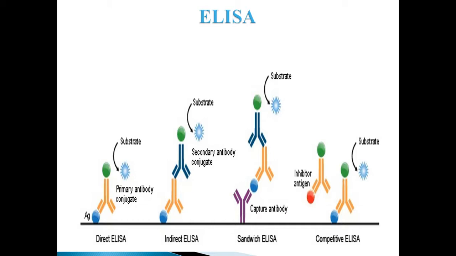ELISA is so named because of its two components, immunosorbent and enzyme. Immunosorbent: here an absorbing material is used that specifically absorbs the antigen or antibody present in serum. Enzyme is used to label one of the components of the immunoassay, antigen or antibody. Substrate chromogen system: a substrate chromogen system is added at the final step of ELISA.